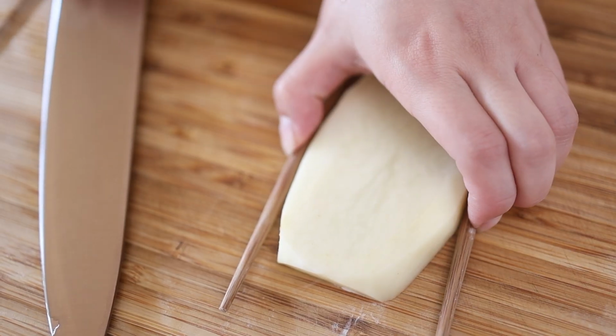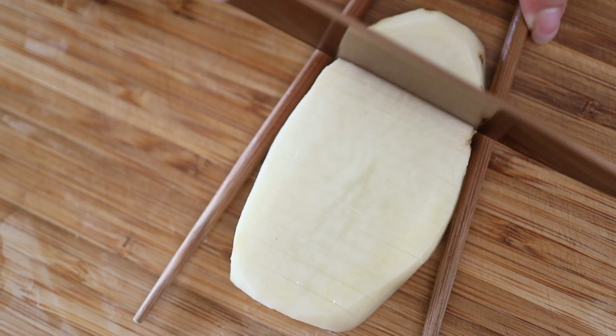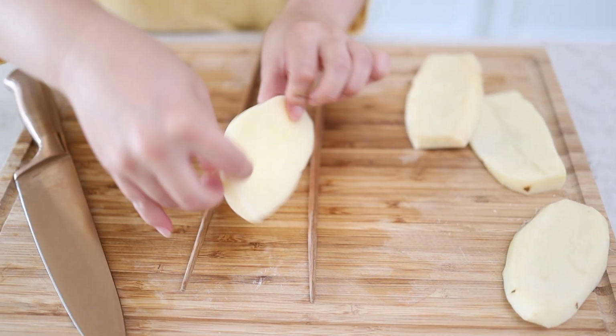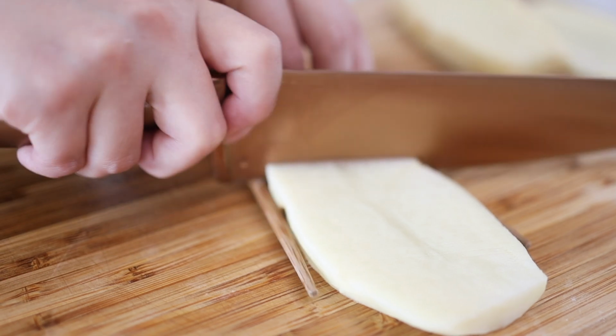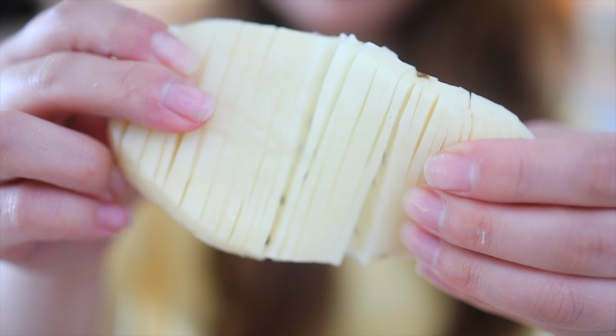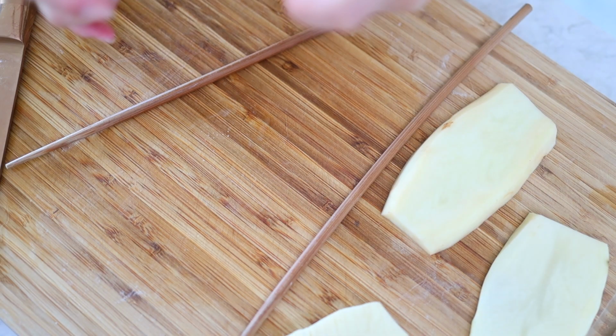Okay. We'll need a pair of chopsticks to act as a stopper so we don't cut too deep. Now onto the techniques. One of the sides, we're going to cut them off to the side but straight. But then when we flip it, we're going to cut them on a diagonal line. And this is how it looks. It's kind of in the shape of an accordion when you twist it because it springs in and out, and it looks kind of cool.